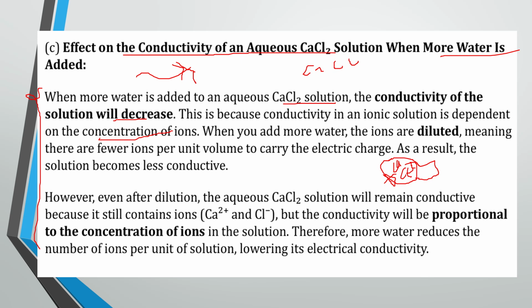However, if you put it in terms of per unit volume, remember that if water is present in large amounts, mobility is going to be very high because ions can freely move. But if you pick out one particular unit of that solution, mobility is going to be very low per unit volume, but as a whole it is going to be very high. So your explanation has to depend on whether you are explaining in terms of per unit volume or as a whole solution.